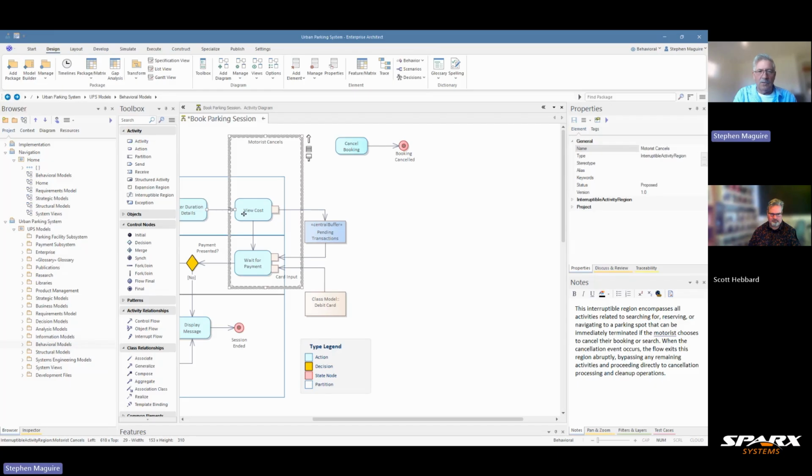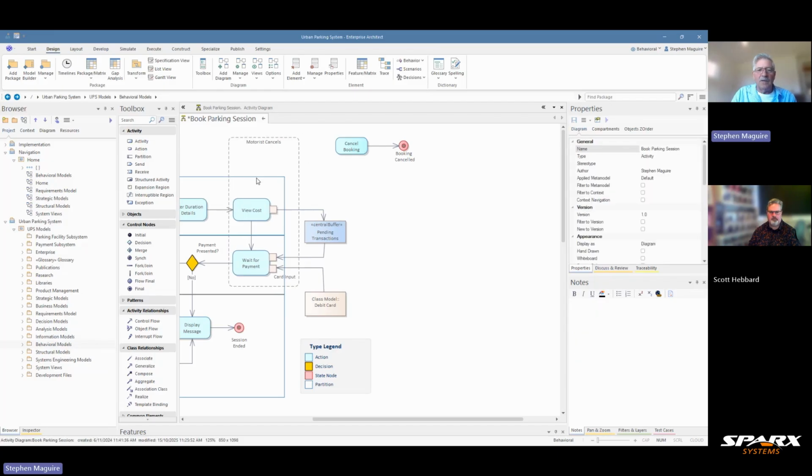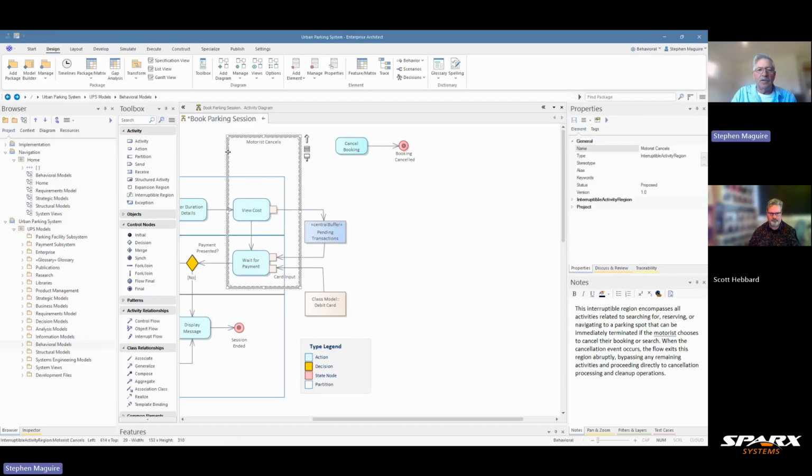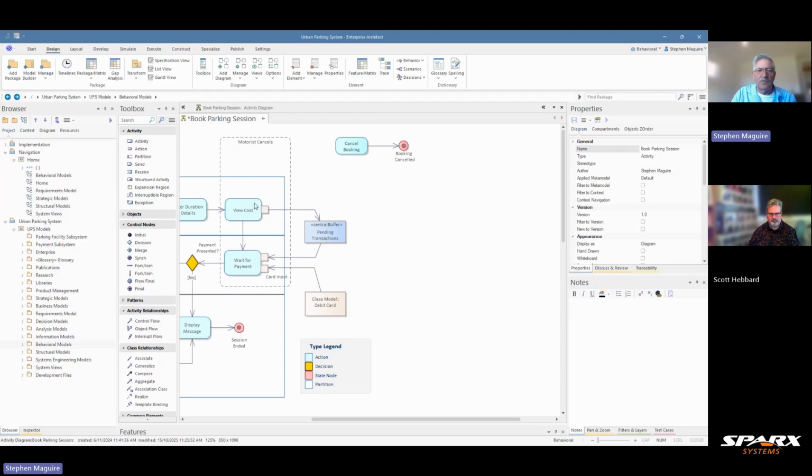Let's move this. So I'll show you what happens when I move it, right? These elements move as well. So that's part of the trick with it. That's why I did it. I'm just going to move that over a little bit and then move these guys back. So a little bit of working around there, but very easy to do with Enterprise Architect's features. Just fix these guys up. They'll snap into position easily.